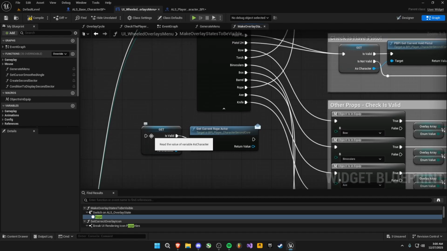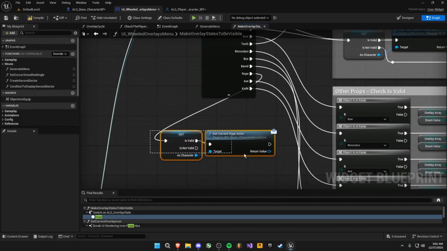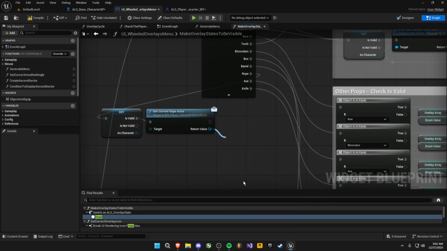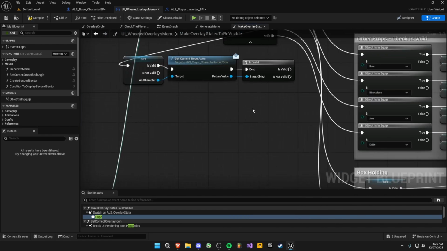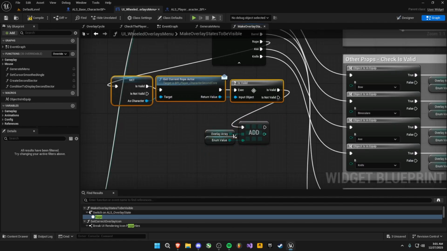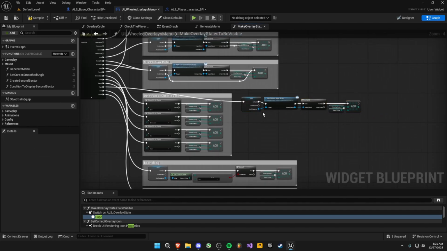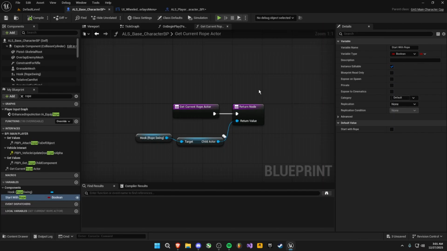We want to plug the validated get character into the rope pin here, and we want to drag off the return value here and get an is valid node. And if it is valid, we can just copy from here and add it to the overlay. Make this look a little bit nicer. And that should be everything.